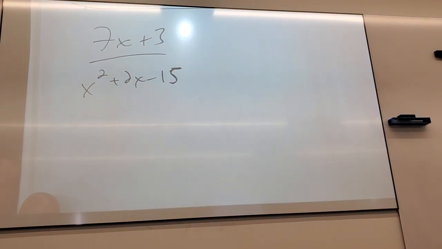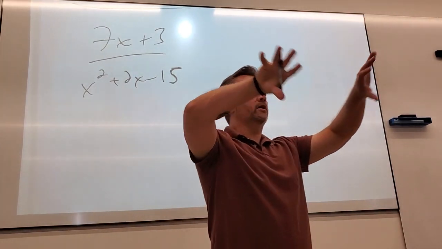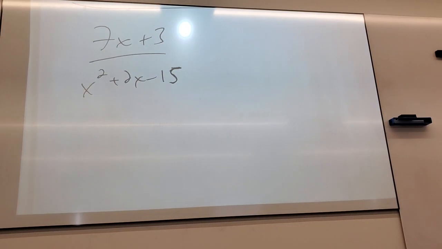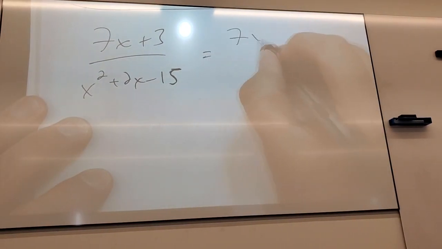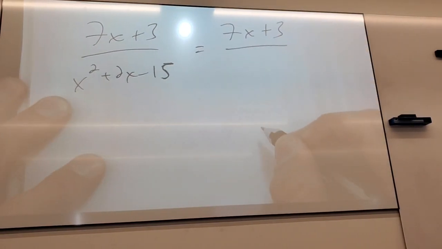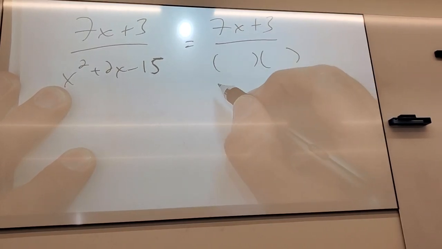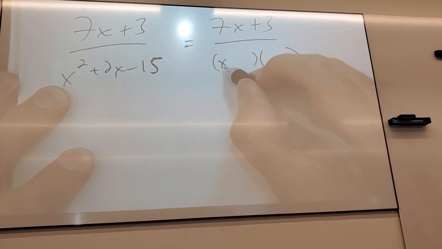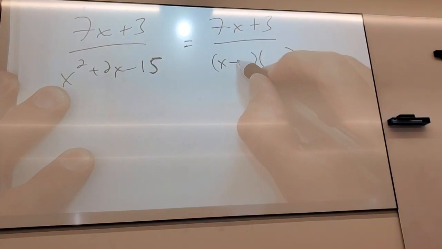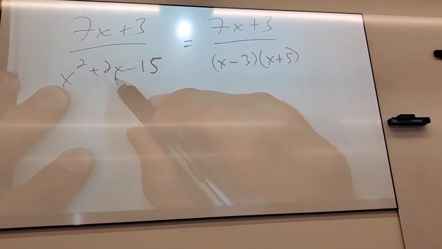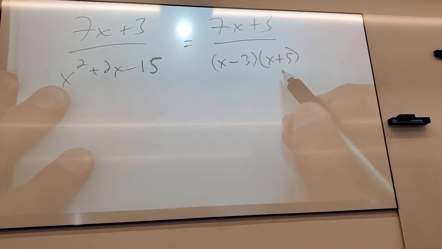Okay. What do you think is a really good first step? I'm trying to factor, break this up. Yeah, if I factor the bottom, I can see the parts it would have come from, right? Mhm. Oh boy, that's weird. Looks hard. All right, let's see. So what do you get when you factor the bottom? x minus 3 and then x plus 5. Yeah, because you need to multiply to negative 15 and add to be 2, so the bigger one's got to be positive. I love it.